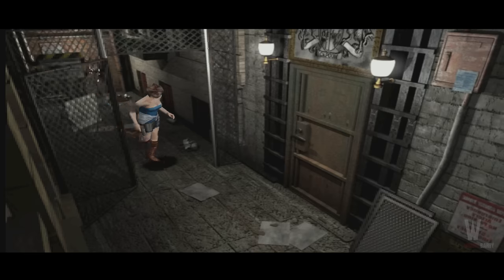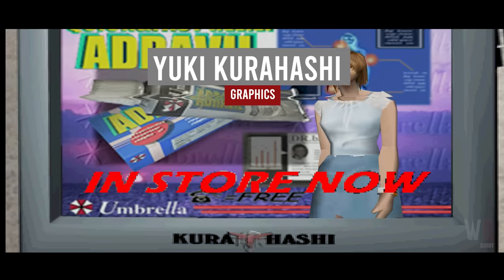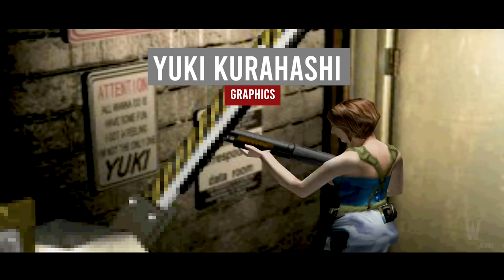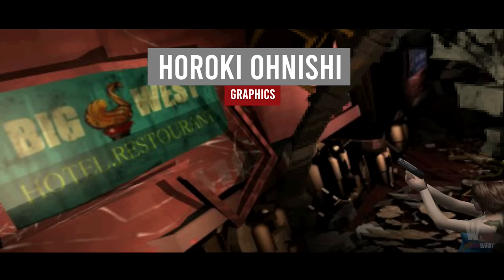Not only did the devs sneak Capcom in, but they snuck themselves in too. The director's name means Blue Mountain, like the warehouse where Dario is. You'll find Yuki from graphics in multiple places throughout the game. And the background designer's name means Big West, another sneaky little addition.